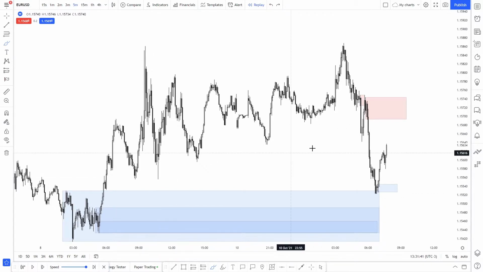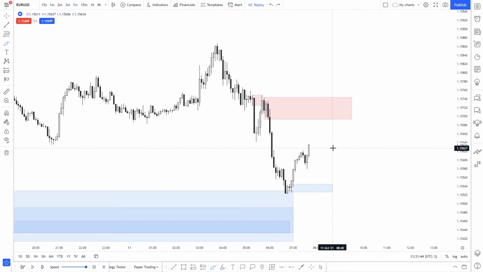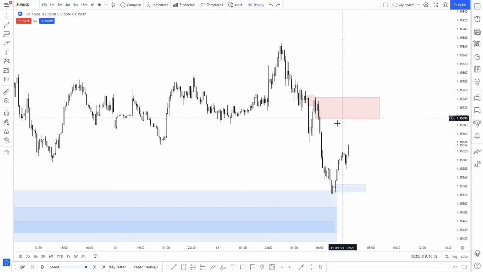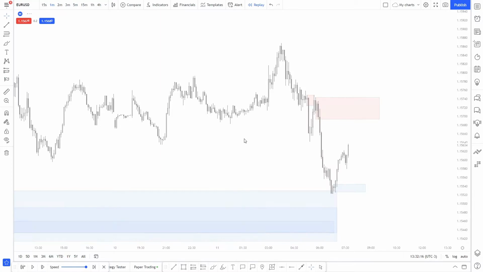Just because an area is mitigated, you will not not draw it, right? You will keep it in mind, but you won't think of it as a very strong area like others that were not completely mitigated. As an example, this one, we have a pause, then price impulsively went down and never came back until this, right? So that's completely unmitigated. Here's an example where price does come back into the candles, but still draw it because it could be of importance. So these are my 5-minute POIs. Taking a lot of time on this, but I think it'll be for the best.